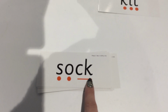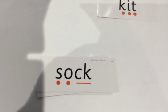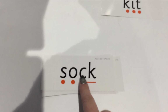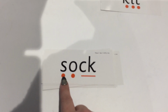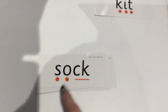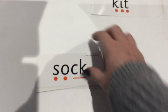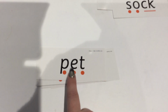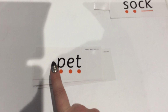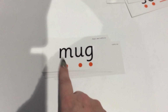Okay, let's do the next one. Remember, when there's a line, that means it's a digraph. It's two letters that make one sound. So this has got a digraph on the end. So let's have a go. S-o-ck. S-o-ck. Sock. Okay, next one. P-e-t. P-e-t. Pet.